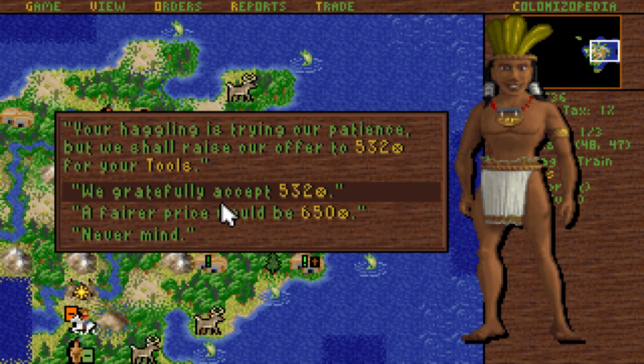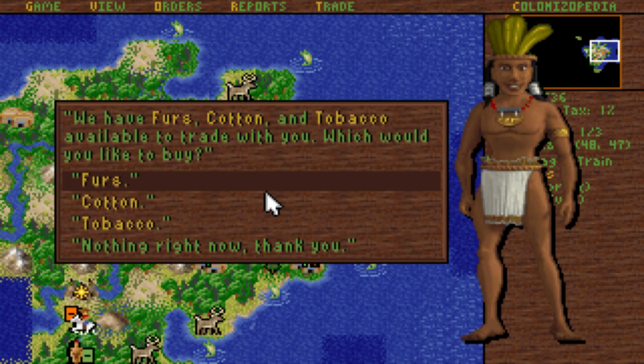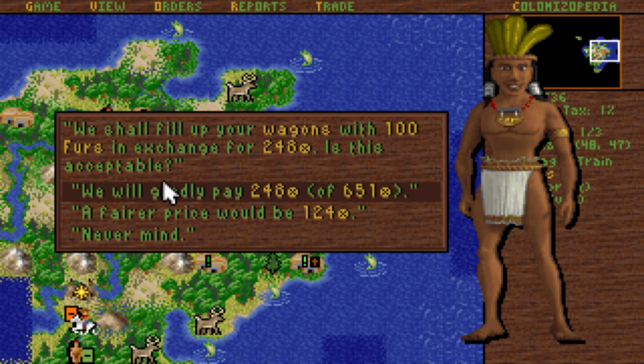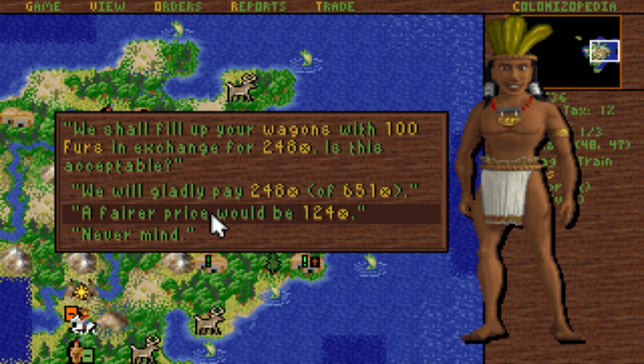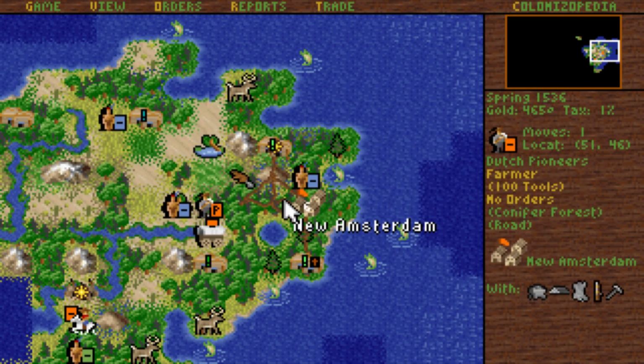Fair price would be 650. Yeah, 500 is okay for the tools. Rum, coats, and cloth. Furs. Let's see what they want for furs. We shall fill your wagons with 100 furs in exchange for 248. A fair price would be 124. 186. Yeah, we gladly pay 186. I think that's a pretty good price. I should have checked back in Europe first, but I think that's a good price. Okay, now plow the field, please. Thank you.